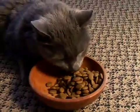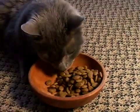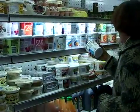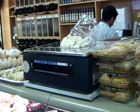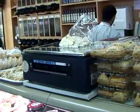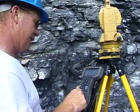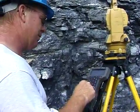Calculated the distance necessary to get a touchdown. Or perhaps you've had to give your pet a specific amount of food. If you've ever had to do the grocery shopping, perhaps you've had to buy the right amount of food. All these activities involve the process of measuring. Measuring is a very important activity that we do every day.